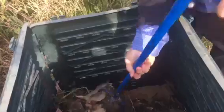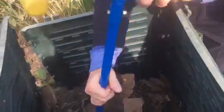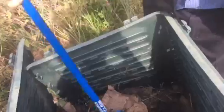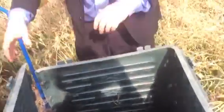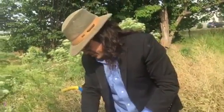This is really, really dry. If you see it like this, please get some water. Like how much water? Like a big watering can full? It ought to be wet like a damp sponge. And as you can see right now, it's absolutely dusty all the way through. Okay. So when we compost, we're using carbon and nitrogen components.